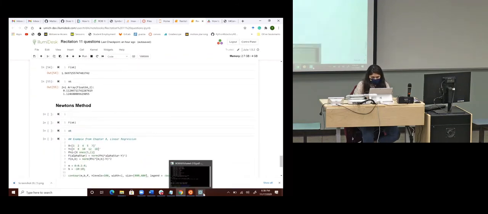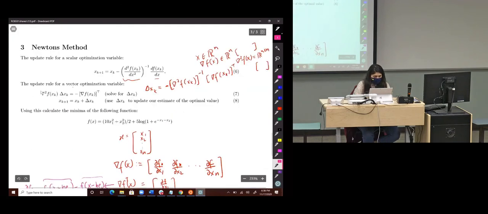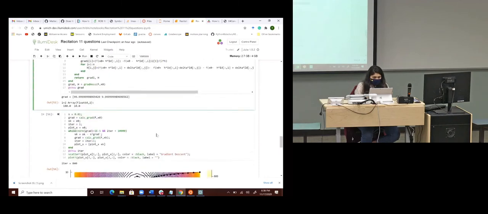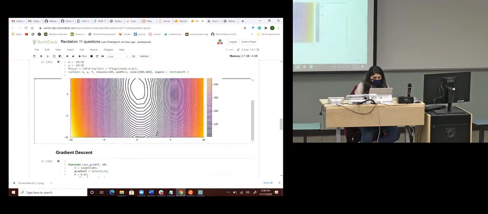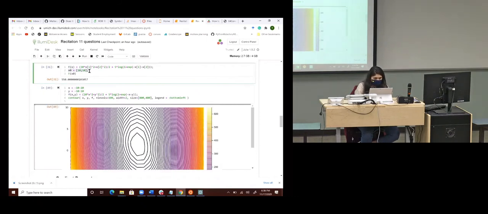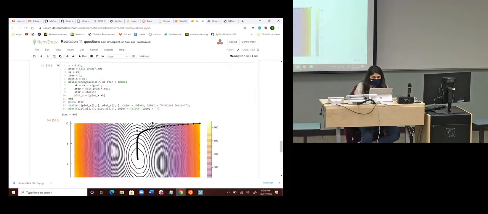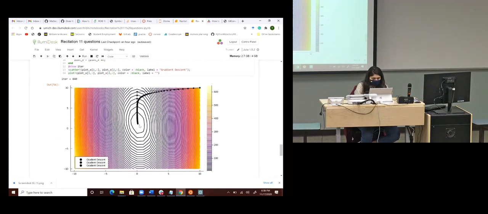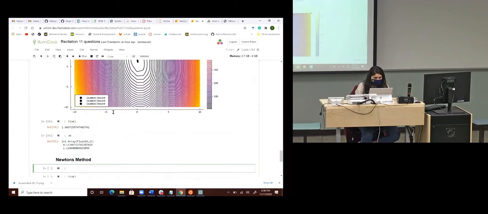Where we use it in this calculation. Because it's a smaller problem, we can just use the inverse of the Hessian, multiply it with the gradient, and use that as an update of our variable x. So let's try to solve this problem using Newton's method. I have my x naught at 10, 10. We saw what the gradient descent did. Let's see what Newton's method will do.